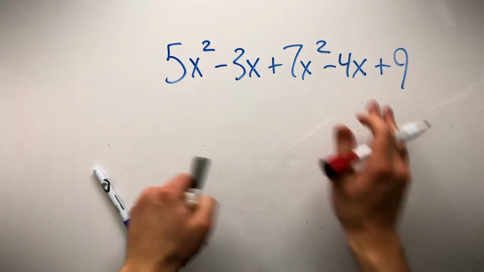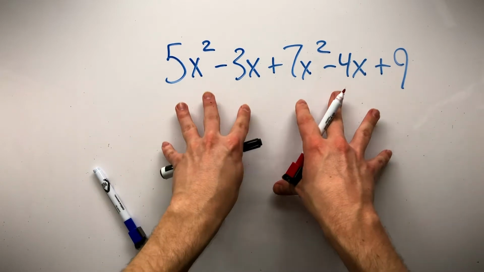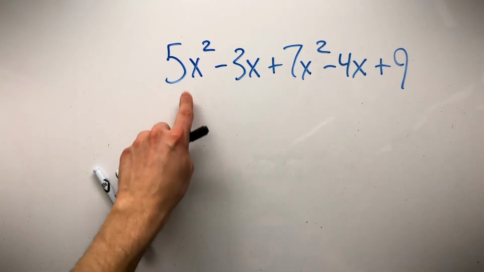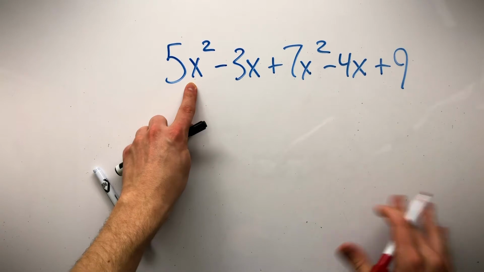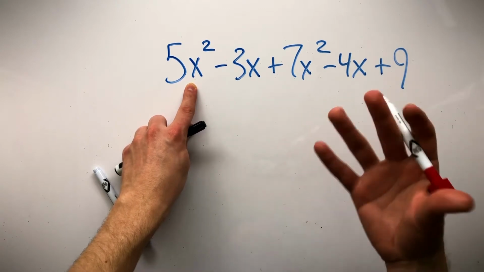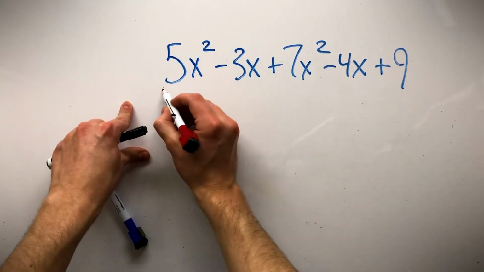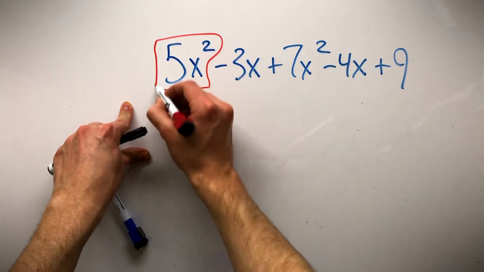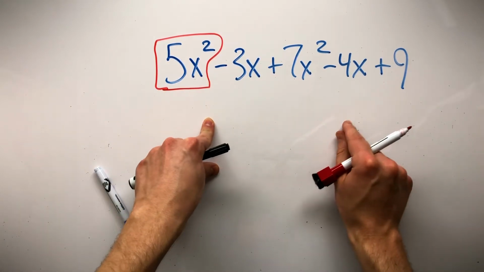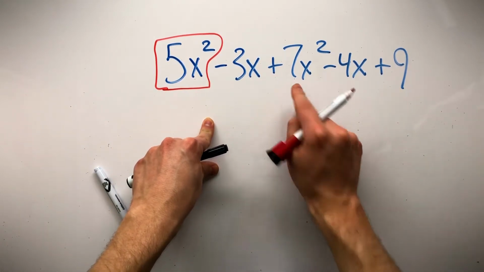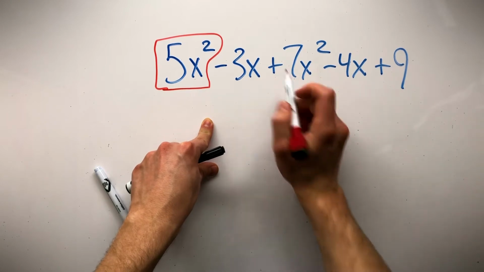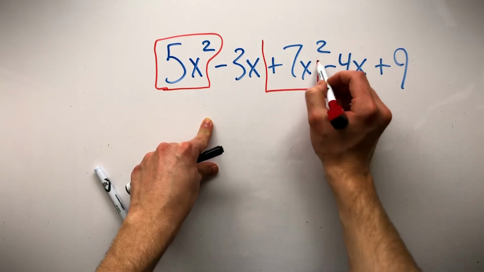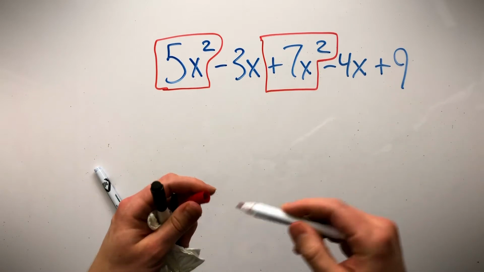So first step, like we did in the other problem, let's just identify what are all the like terms. Well, this 5x squared, I'm really only going to be looking for something else that has an x squared. So I'm going to go ahead and box this guy here. Now, who else has an x squared perfectly? This guy, right? Go ahead and bring the sign along with it, because that's going to play an important role. Okay, awesome. I did the x squared numbers.